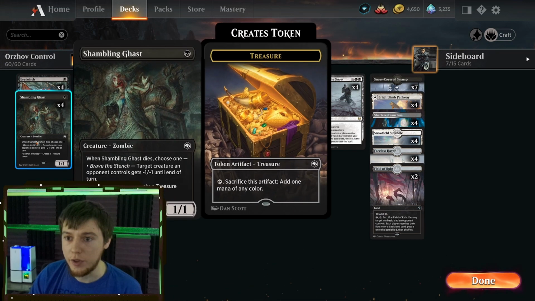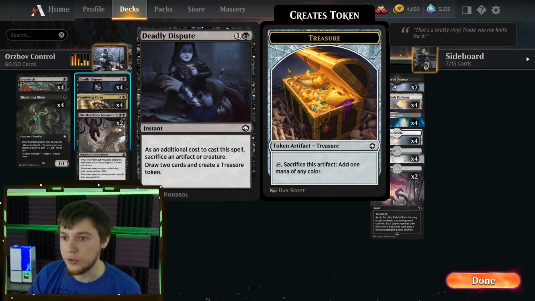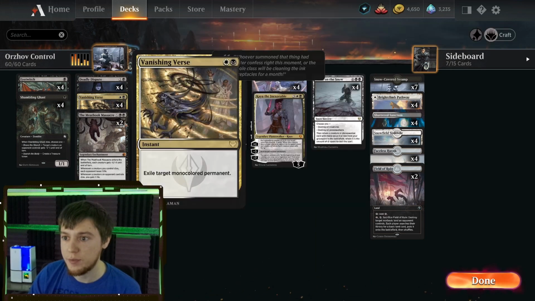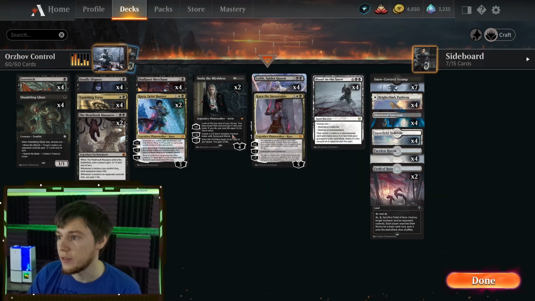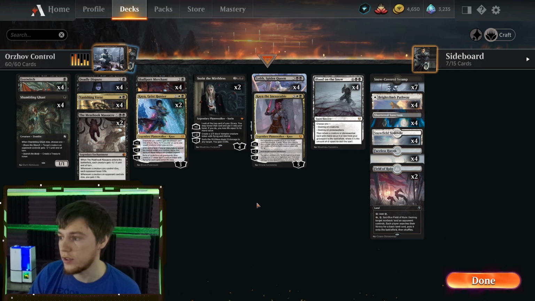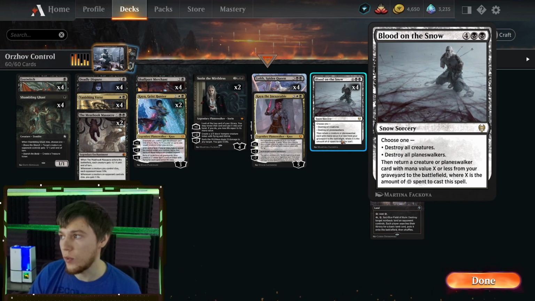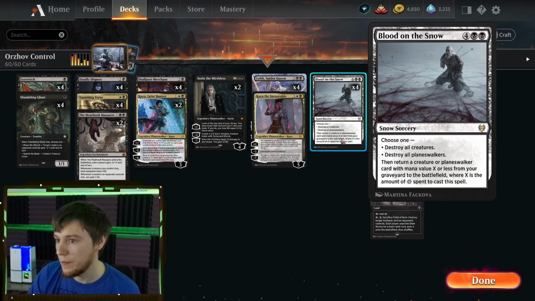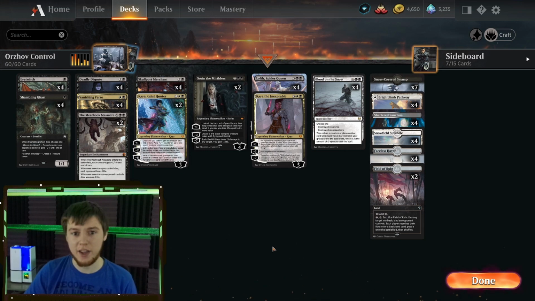We start the game with, I'm sure you've played against Shambling Ghast and Twitch. We'll try to sacrifice them to Deadly Dispute and get a Skullport Merchant out, and then get value out of tons of planeswalkers, creating tokens, drawing cards, and then if opponent can actually get rid of a planeswalker, that's fine because we get it right on back with Blood on the Snow. Our goal with this deck today is just to annoy people into conceding, so let's get right into the game.